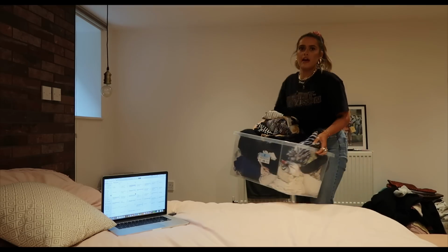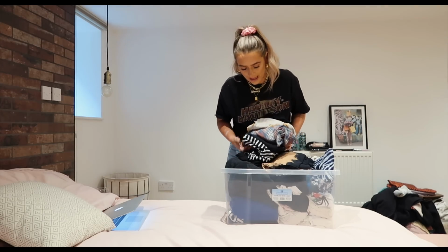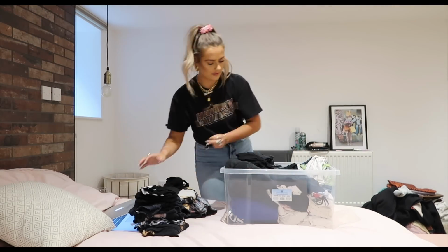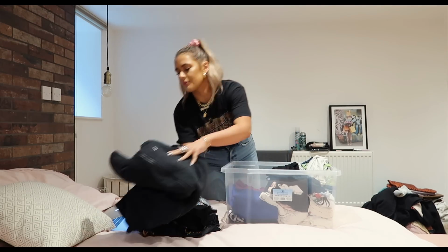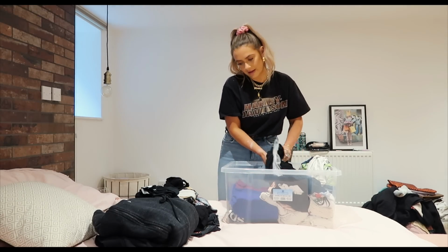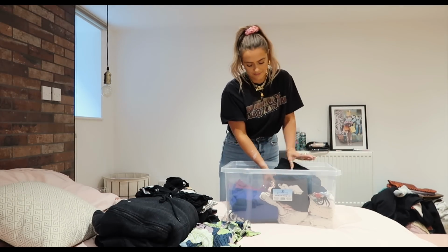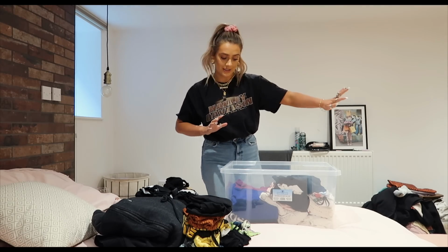Okay, so let's clear out my wardrobe. Let me grab a box. Okay, welcome to my wardrobe. I'm going to take everything out of this box and then put the box there. Now, this is the top box, so I do have a feeling that I'm going to want to keep a lot of this, because the boxes that work their way up to the top are usually the things that I wear the most. That's why they're on the top, because I'm washing them. You know, we might be able to get some stuff out of here. And I'm also going to have a box put aside for summer clothes that I currently am not wearing, that I'll put with my Christmas stuff.